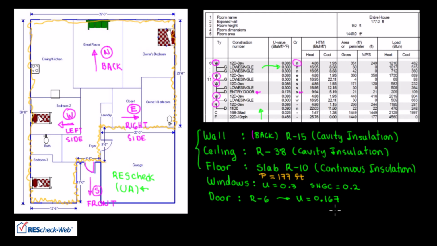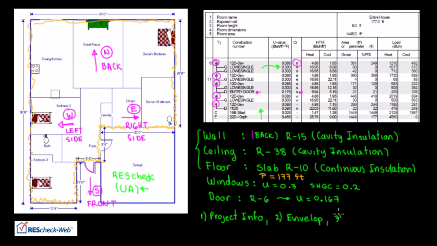Okay, so the last part of the video. REScheck is gonna ask you for 3 parts: project information. In the project information, you can put the owner's address, the location, and everything. Okay, you have part 2, which is envelope. The thermal envelope is the most important part. Okay, so pretty much all we did is talk about the envelope, our values, right?